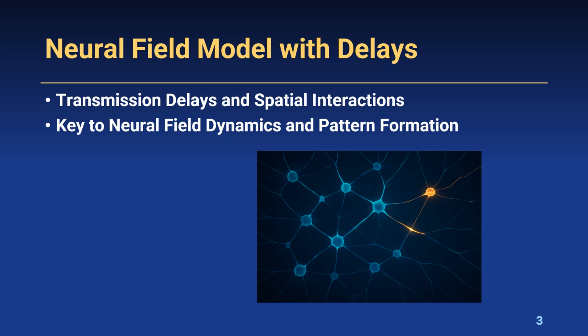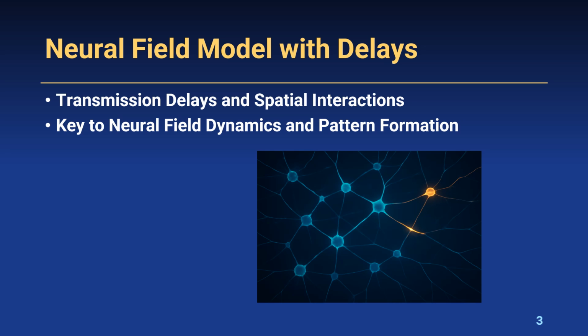neuroscience. Let's begin with Chapter 6, where we're introduced to the concept of neural fields and the importance of space-dependent delays. The chapter, titled Numerical Simulation Scheme of One and Two-Dimensional Neural Fields Involving Space-Dependent Delays, addresses how finite transmission speeds along axons, the long fibers in neurons, affect the spread of neural activity.